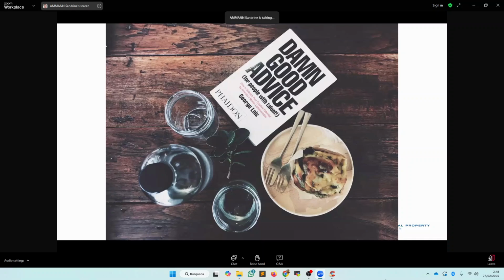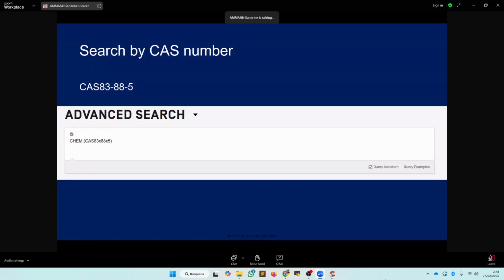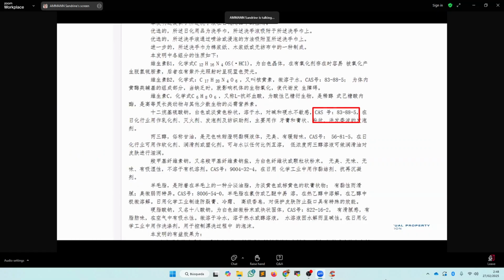Now, some tips for searching chemical information. You can search by CAS number. To do so, you need to replace the dash by some crosses. What this does is it actually looks for this specific CAS number within the document. So the CAS number has to be written in the document, like it's the case here. So it's not like searching a proper CAS number in the CAS registry, but it's a way to find documents citing those numbers.